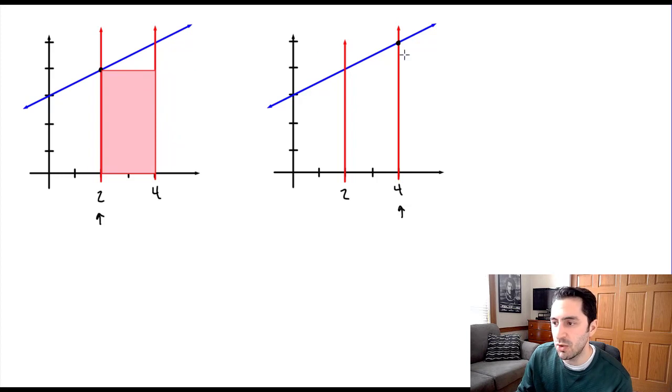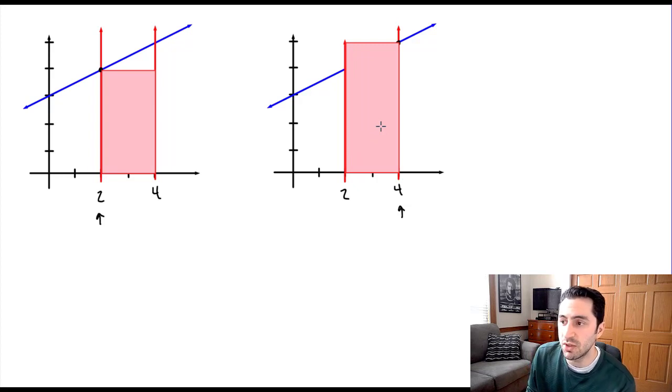If I go to the rightmost point at x equals 4, now this rectangle is going to have a height of 5. And if I draw that in, you can see that this is an overestimation. So the rectangle goes above where our function is. Well, we do know how to find the area of a rectangle, so let's see what these areas are.